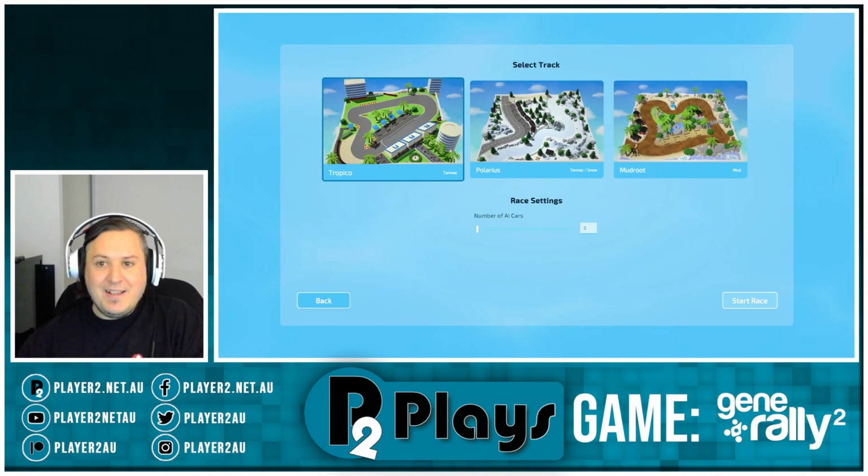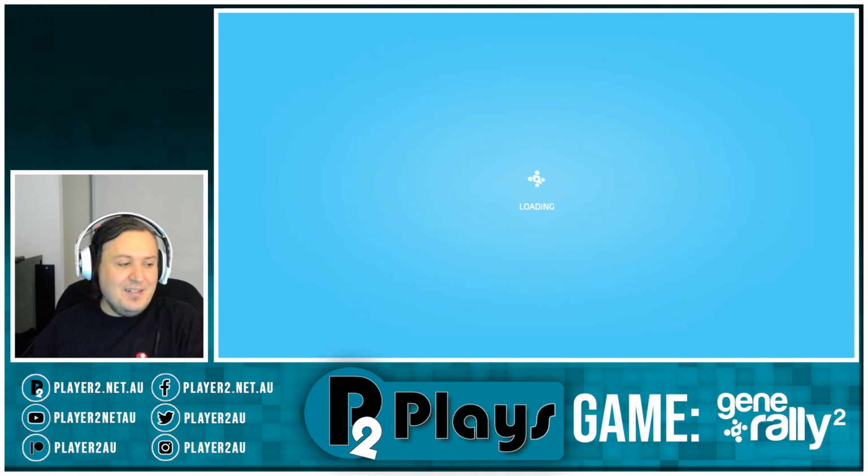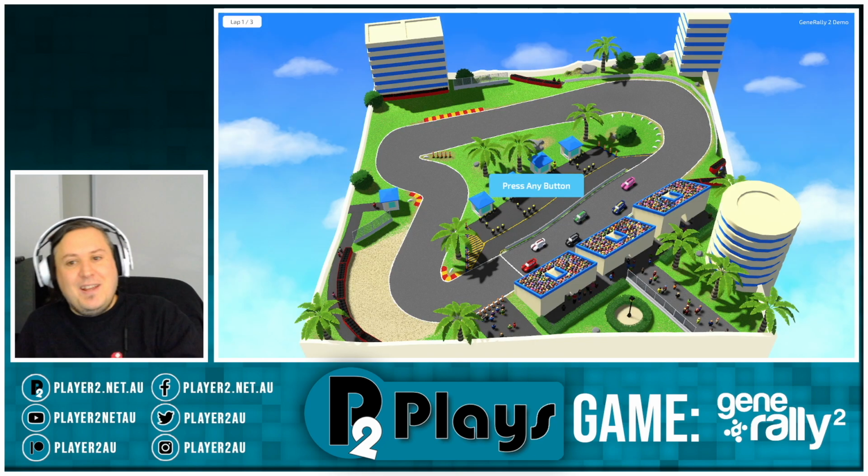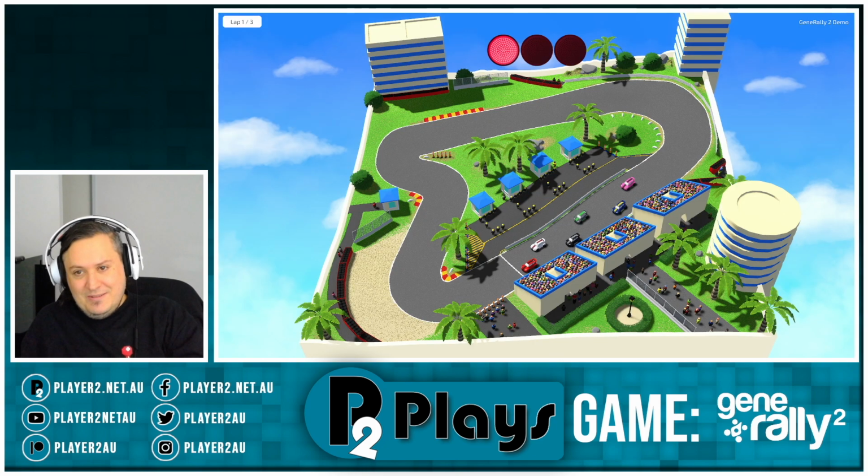Yeah, so you've got 8 players locally, which is pretty nice. You got your 3 tracks, Tropico, Polaris, and Mudroot. Let's go 5 laps. That should be sufficient. Hit start. It's a little clumsy, you've got to use the mouse to drive the menu, but I guess when you've got a pack of players on board, you know it's going to be hectic. Anyway.